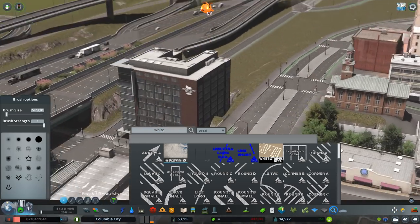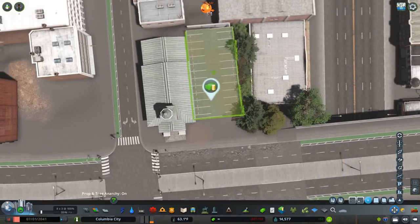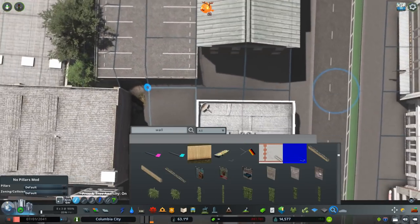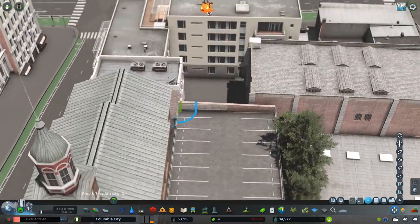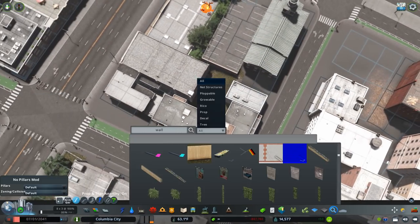I wasn't really sure what I wanted to do this episode because I just popped into the save after, you know, a month or whatever of not doing anything. And I entered the save and I was like, what should I do? I'll just start building something. So I worked in this neighborhood and then it ended up over with the railway trench, which I've been putting off for a long time. So we're going to work on the railway trench a little bit later. But for now, let's just focus on what we're doing here.